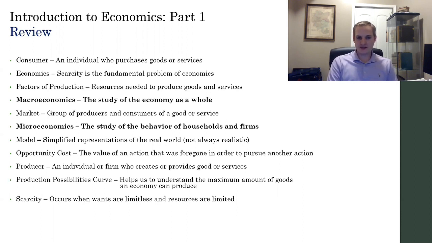In microeconomics, we are learning about the study of the behavior of households and firms. So we're learning about market structures, budget constraints, marginal utility, marginal benefit, marginal cost, average total cost, average variable cost. These are all going to be terms that we're going to be learning in micro, or that you have already learned in your micro course.